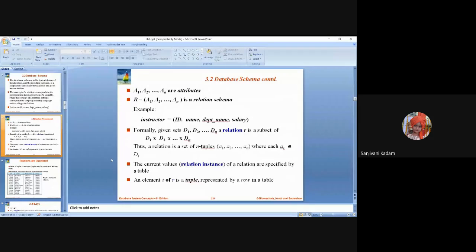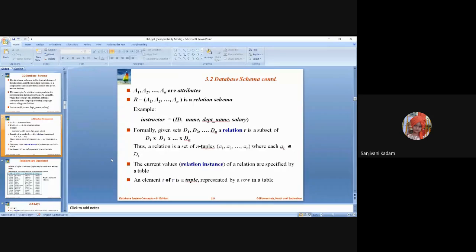Let us take D1, D2, Dn. These are the domains of these attributes. Formally, given sets D1, D2, Dn, a relation R is a subset of D1 cross D2 cross Dn. This sign in terms of database is used for giving a single tuple value.